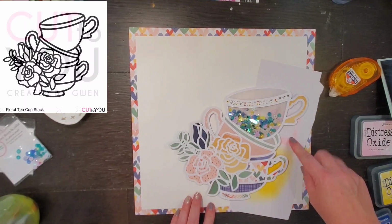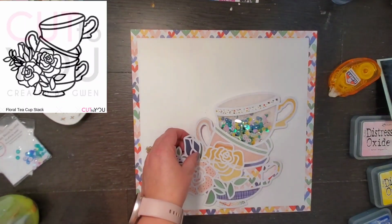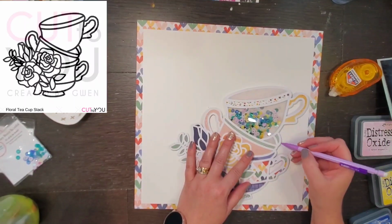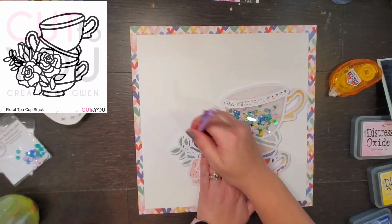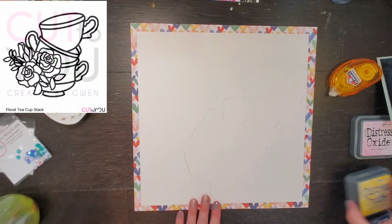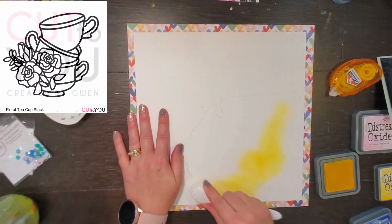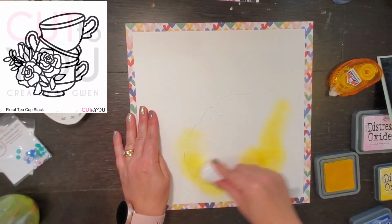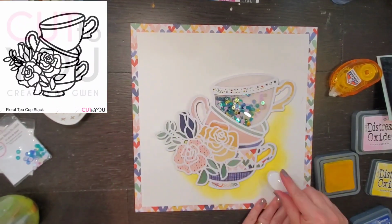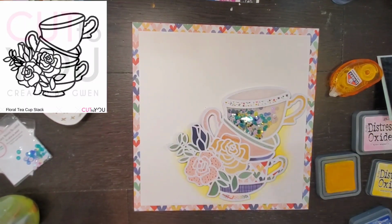So then what I did was I used the Distress inks, and I just put it on a blank piece of paper and put it under the cut file to test it out. If you're a little nervous about committing, you can do it on a separate piece of paper and just put it underneath, and it works really well. So I decided to go ahead and use the Distress Oxide in Mustard Seed, and it's just going to do a little bit of a shadow behind the cut file, so that cut file really pops.